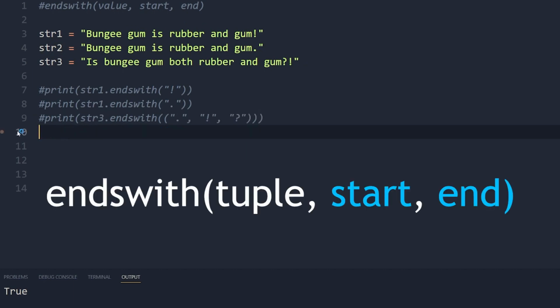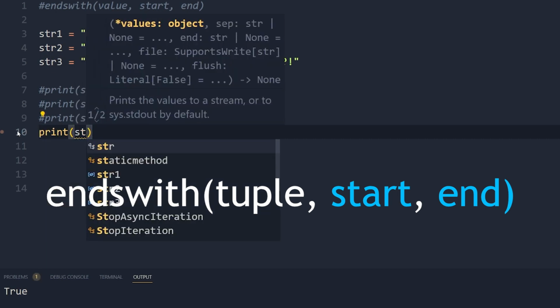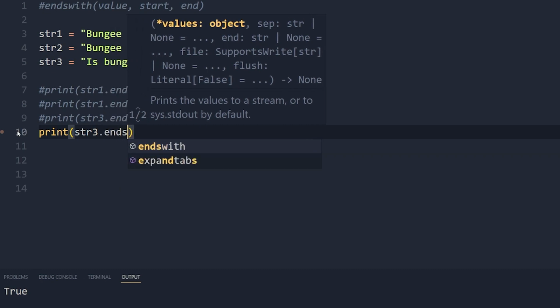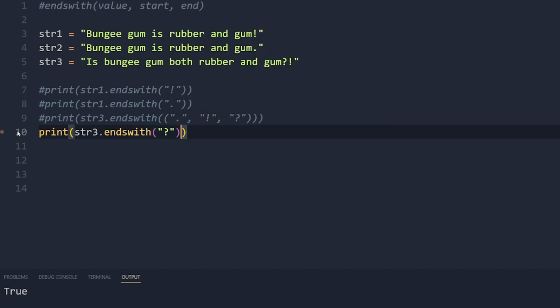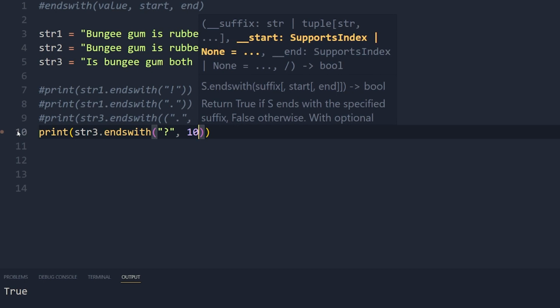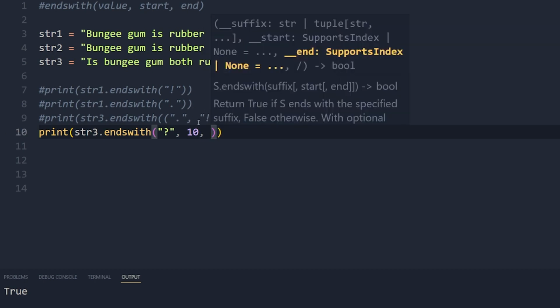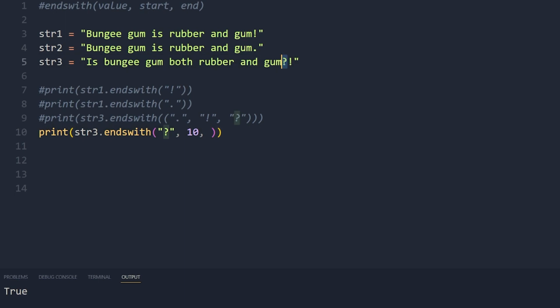The endswith method has 2 optional parameters, a start and end. So for example, let's go ahead and take our third string here, use the endswith method on it, and then we want to check to see if there's a question mark, but we don't want to check the very end of the string. Instead, we want to start searching around 10, which would be our start. And so rather than searching the very last character here, we want to see if the second to last character is a question mark. So we'll use the -1 to search all the way to the end, but not including the end. And so it should return true here. And so if we go ahead and do this, it returns true.